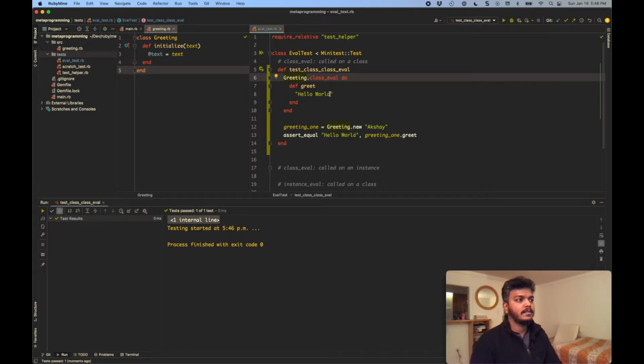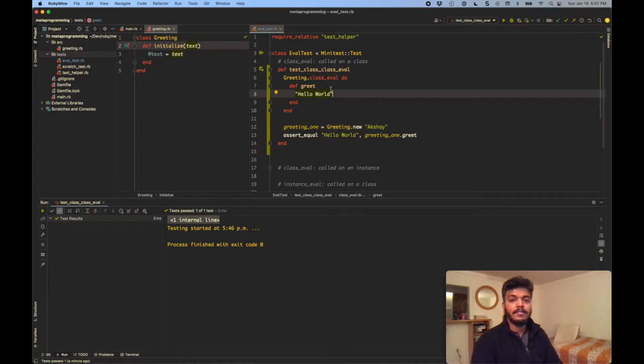And you can also access the instance variables of that class. Here we have an instance variable text, which was assigned the text that we passed to the constructor. When we created the instance of Greeting, we passed Akshay, and so Akshay gets assigned to this text, and we can access that inside our class_eval.